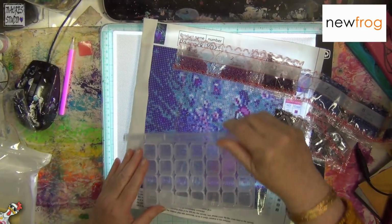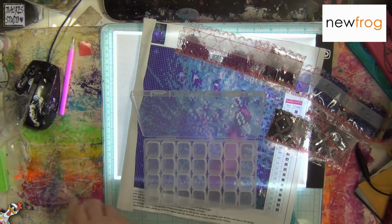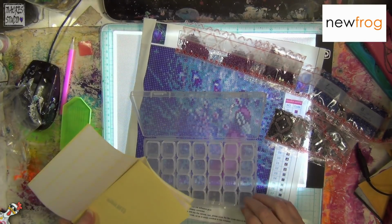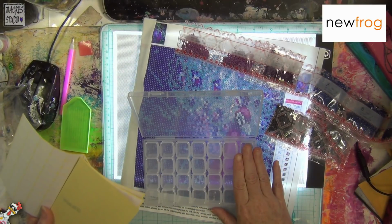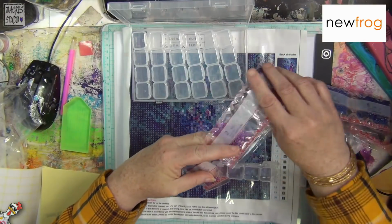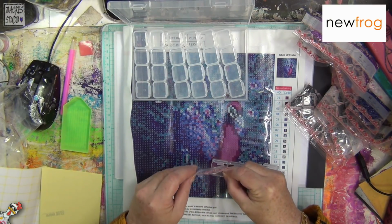I have a package of 4 of these in here. I only need 1 for this canvas. And we do have some labels on here as well. That way you can just peel them off and reuse them. So what I'll do is I will write the numbers 1 through 20 on here, and we can get the beads in these little containers. I'll do a couple of these just so you can see, get the idea.